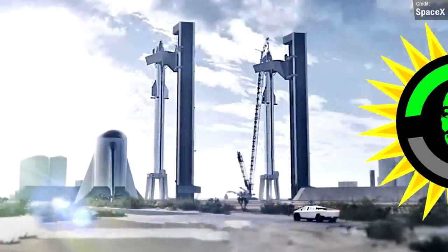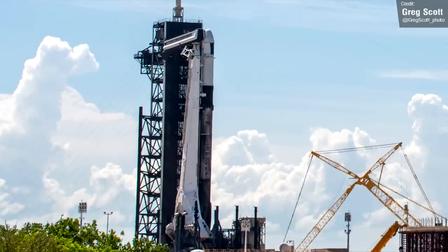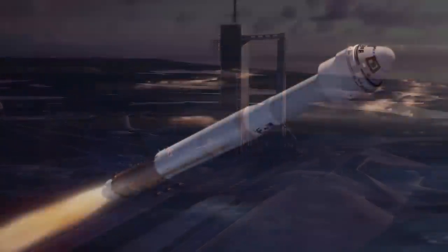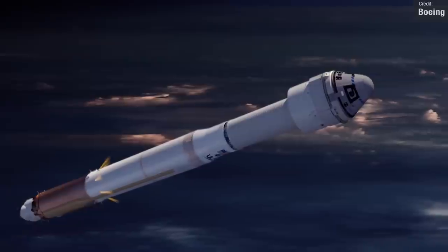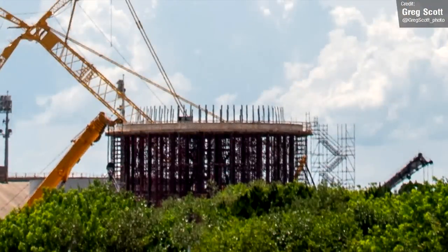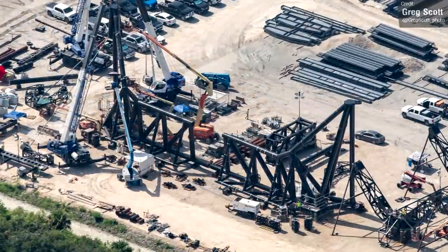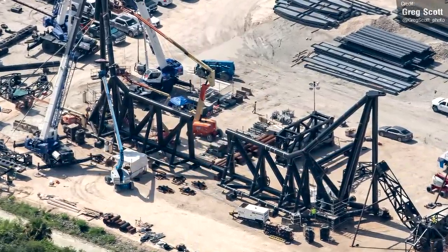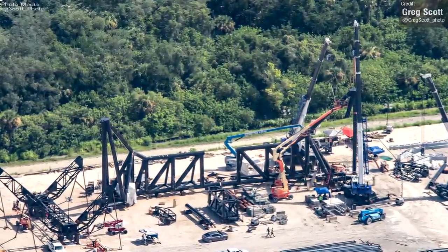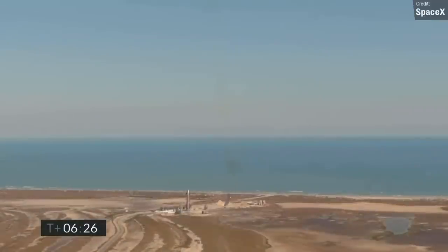Here's one wild speculative theory: NASA are already paranoid about an exploding Starship compromising launch pad 39A — the Falcon 9 Crew Dragon launch pad, currently the only pad NASA has to launch humans to space. We've already seen a very overbuilt structure, thought to be a water tower, tactically placed between the Starship pad and the Falcon 9 pad to shield the Falcon pad from any explosive force. Going back to the shorter catch arms — maybe that's because NASA have refused to let SpaceX attempt catching a booster so close to such an important asset. After all, the catch sequence is far more likely to result in an explosion compared with the launch sequence.